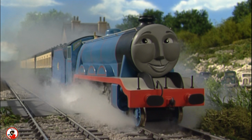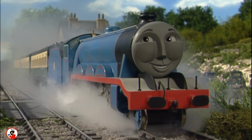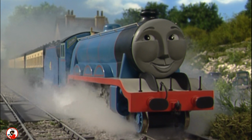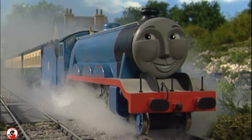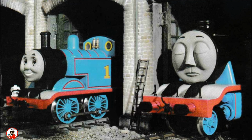With the 10th season came 2 new models of Gordon, both being made out of brass. This was due to the original model being 22 years old at this point, and a tight filming schedule meant that there was very little room for repairs. Gordon's new model would be equipped with a CNC aluminum chassis, powered by a DC motor, and from this point onwards the Perspex model would only appear in scenes that would damage these models.